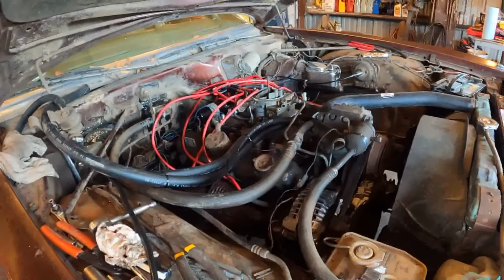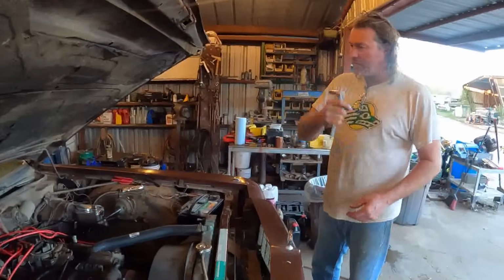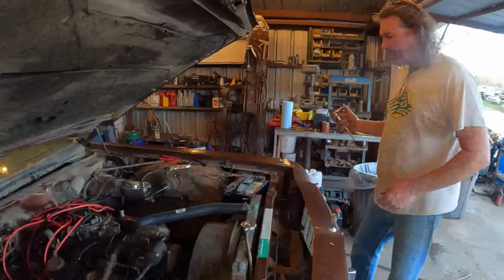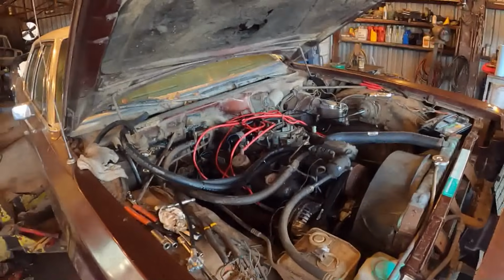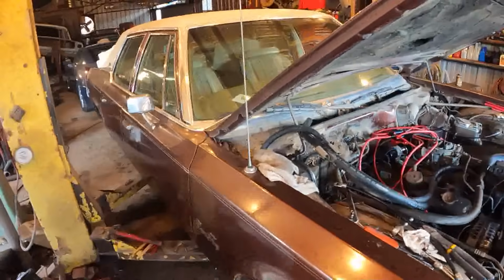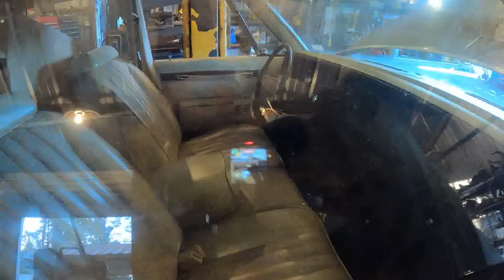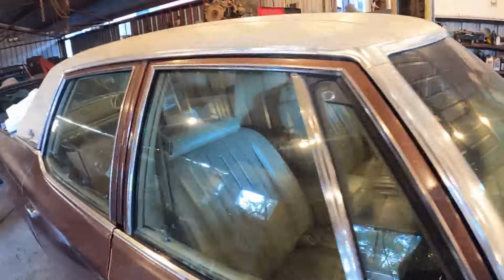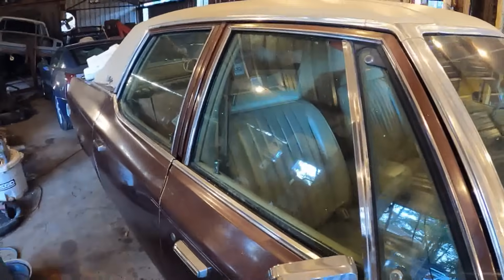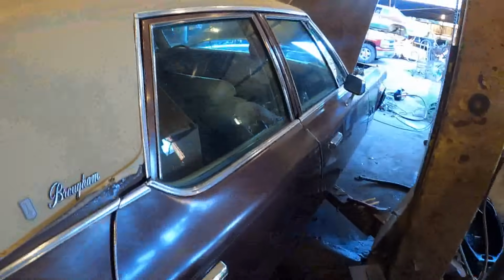So he's doing HEI ignition, servicing brakes, brake hoses, master cylinders, slave cylinders, transmission service. Oh wow. Power steering hoses, belts, bearings, everything it's going to need. New fuel tank, fuel lines. So just kind of going through everything, huh? Yeah. It had a decent interior on it, and the paint was nice on it. It lived on the dirt roads of northern Arkansas. The front end needed a little bit of work.